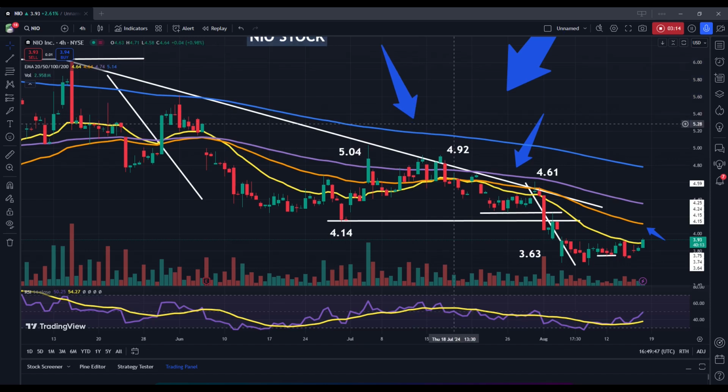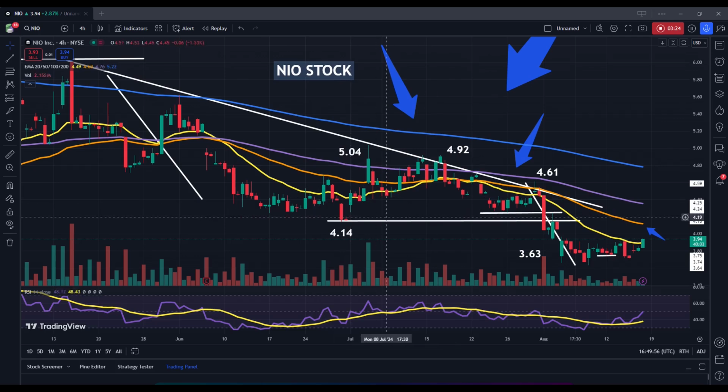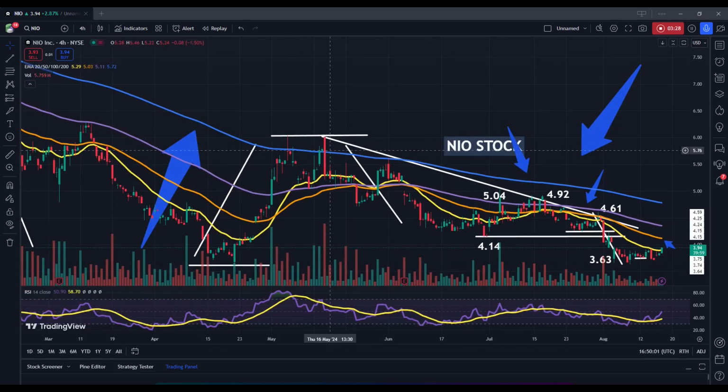So we have not really seen weekly closes above these areas. And this is really the real problem here, and this is why the stock has not been able to gain much traction. But as we can see here, we're continuing to pressure the top side. And this really wasn't happening initially. We did see two initial tests of this downtrend line, but then there was a long period of time before anything else like that happened.